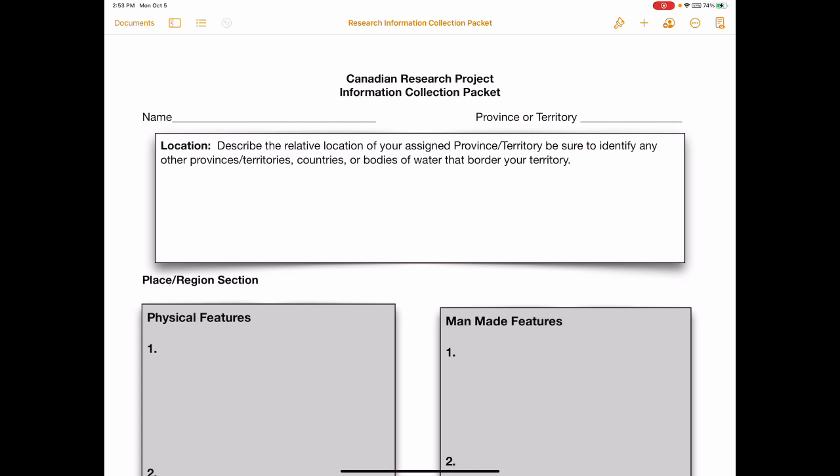So you're going to put the web address on the left and the date that you access that website on the right. And you need to do that for every single website you use. Remember, we want to make sure that the websites we use are reliable. We have the tools and the skills to do that, because we've done it in class a couple times.